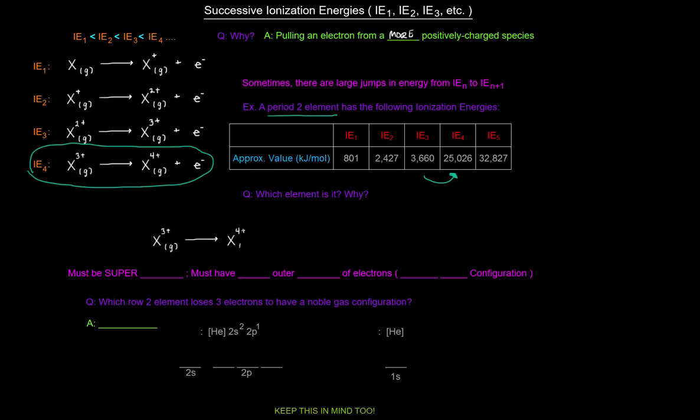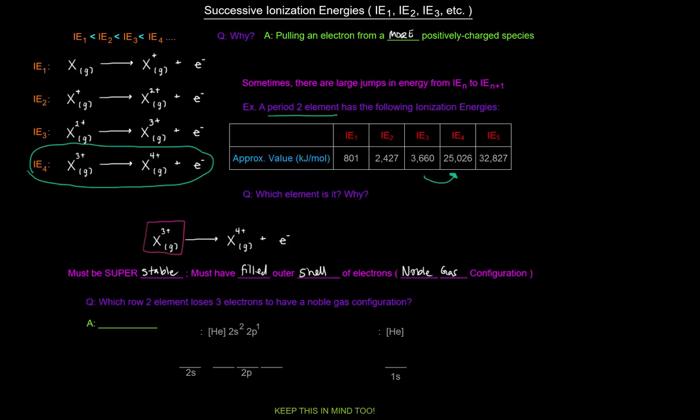So if we think about it, this reaction is not going to happen. It doesn't want to happen, at least. So that must mean that this ion does not want to give an electron. It especially does not want to give another electron up. So this must mean it's super stable. Because if it requires that much more energy, right? Things are super stable when they have filled outer shells of electrons. It must have a filled outer shell of electrons. Basically, it probably has a noble gas configuration.